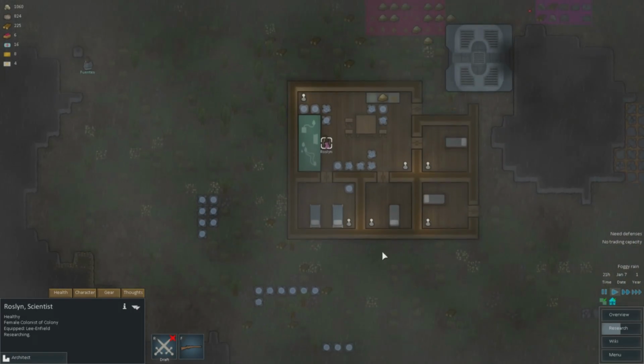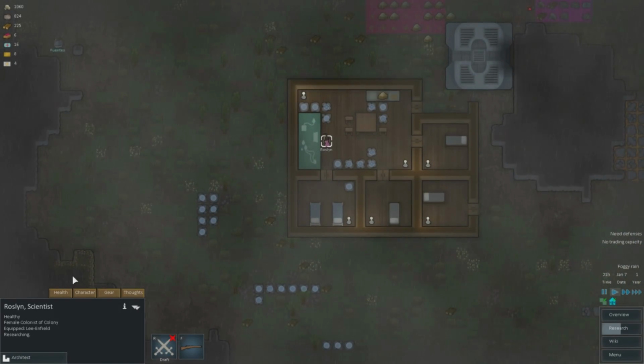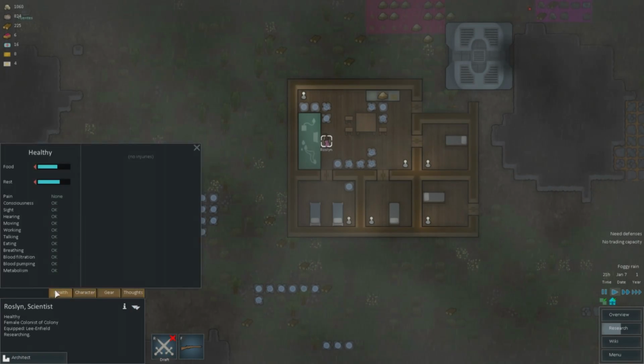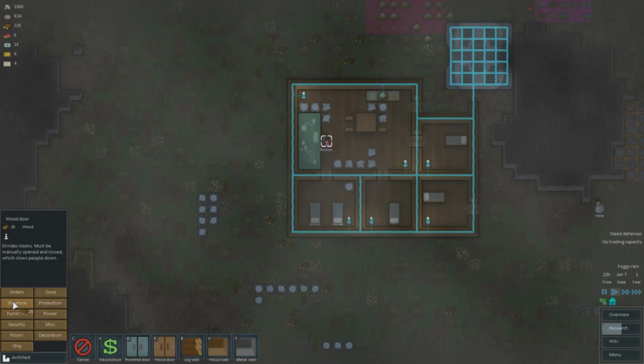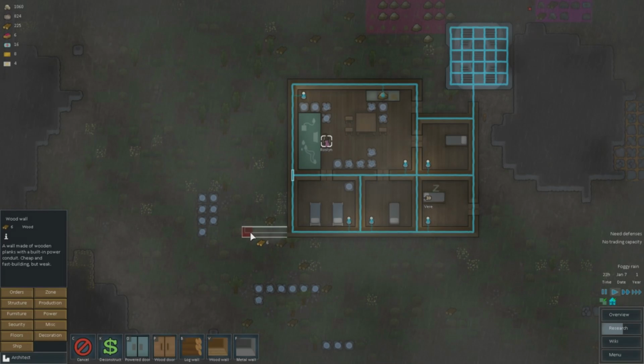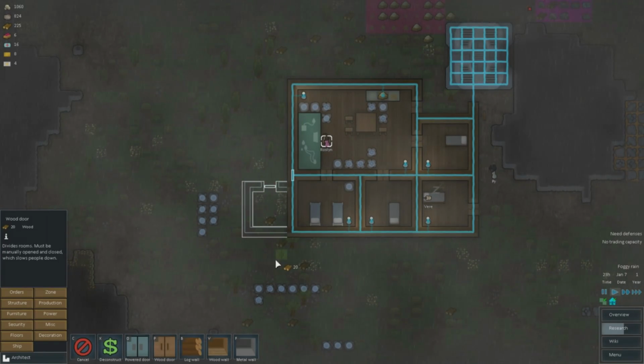We have medical setup. Oh, you know what I need? I need a prison. Let's do that. Let's go into the architect. So you need a prison so that if you have a hostile and you capture them, you can convert them to your cause, let's say. So I'm going to create a little prison cell here, and we're going to make sure that a person gets good treatment and all that.